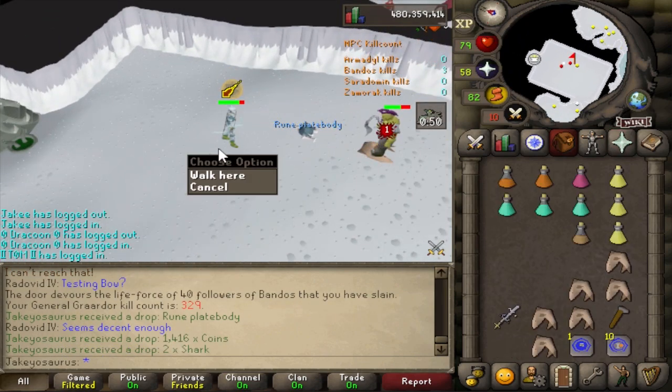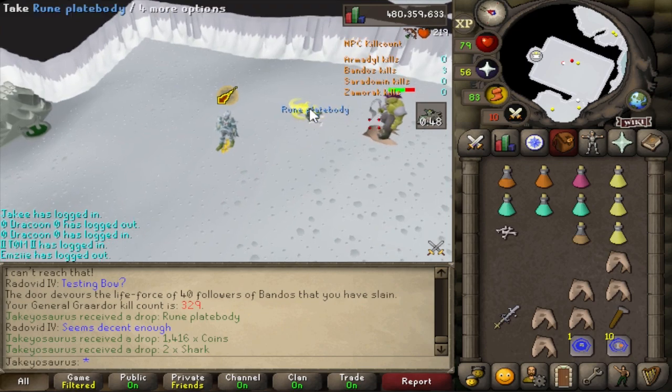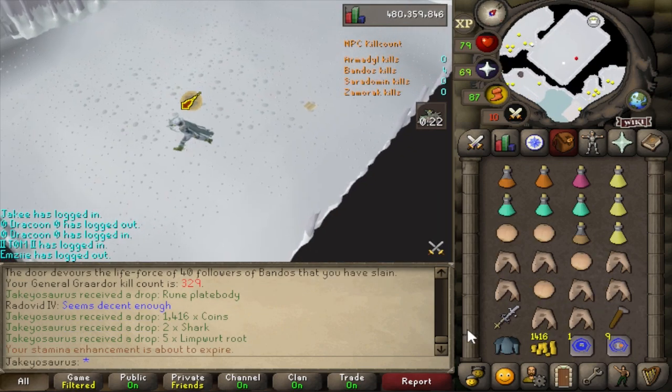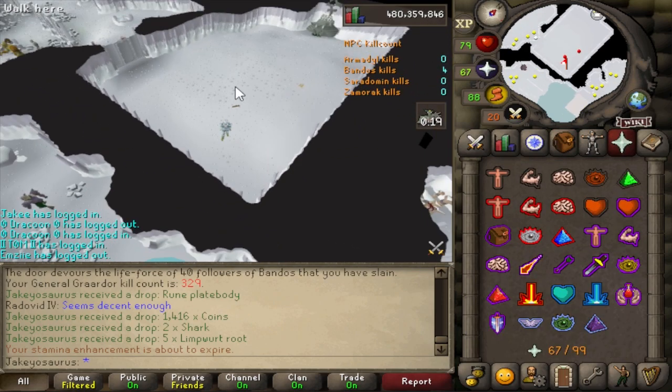Oh, shark. I need all of these bones. I need lots of food. Give me that rune plate body, the spoils. Bam. Peaches have been created. Drop the hammer, we don't need that. Right, where does Bandos spawn? I think he spawns right there.